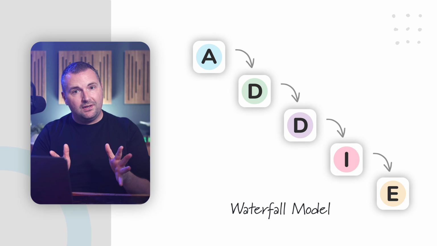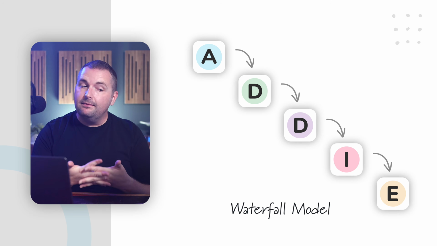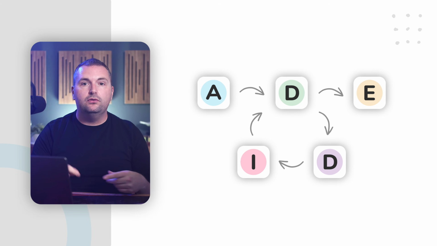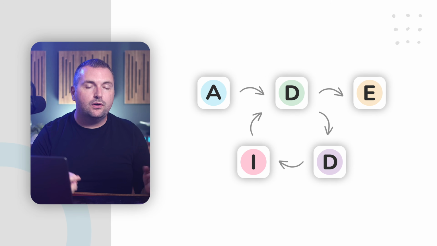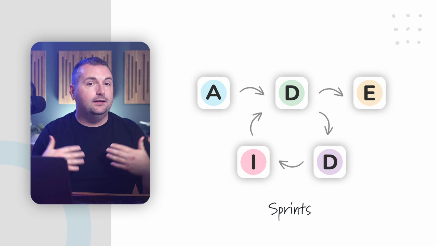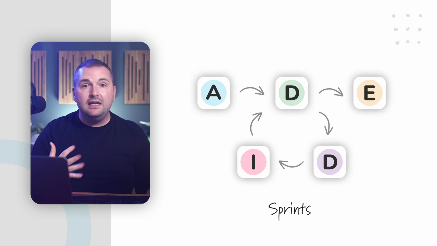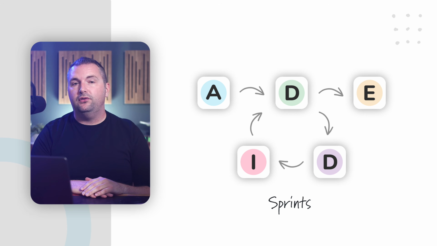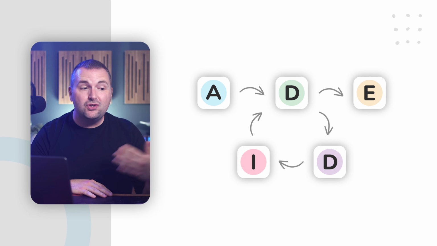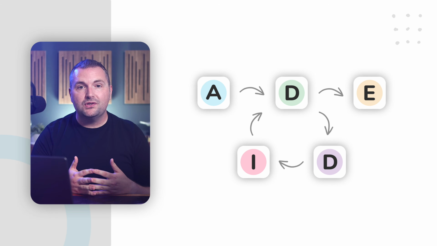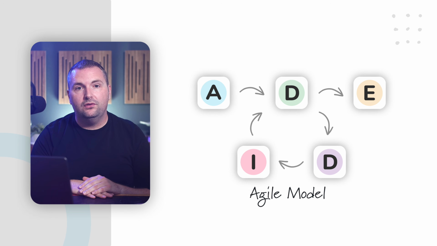Now, what SAM does is that it takes the same five elements or phases of the ADDIE model and reorganizes them into multiple cycles, otherwise known as sprints, where you work towards your desired solution in an iterative fashion. And how many sprints or iterations you might have in a given project is really only limited to how many it takes to achieve your desired results. And so this is why if ADDIE is similar to a waterfall model, SAM, on the other hand, is often compared to an Agile model.